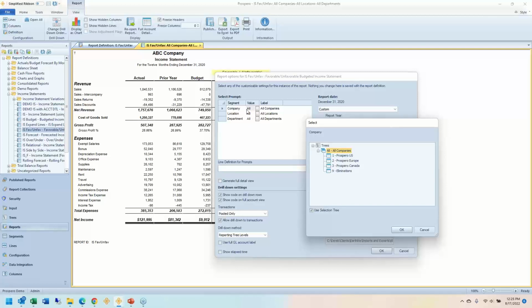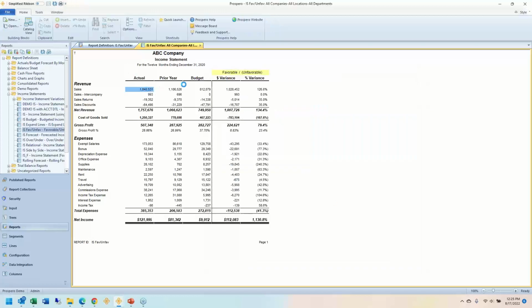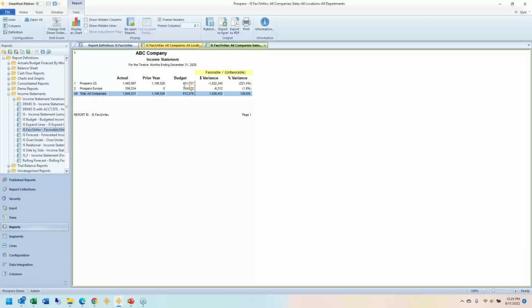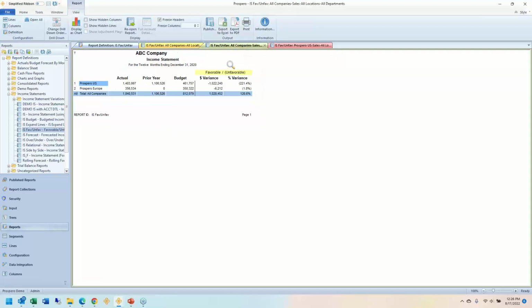Now, as the CFO, when I'm looking at all companies or all locations, when I drill down, I usually define ahead of time my normal drill order. In this case, my first level is by company. So here is company number 1, US, or company number 2, Europe. Or then when I drill into US, this might be what I call level number 2, looking at the different locations within my United States entity that I just drilled into, and I could maybe go down to the department or account, transaction level. But let me emphasize, we're currently looking at level number 2, our location. Here is a great tab, level number 1 for our company.